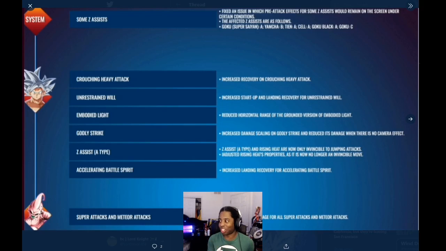I'll give my boy Cloud a little love, because I know how it feels to get your DP nerfed. The next change is Z Assist, A-type, Rising Heat.